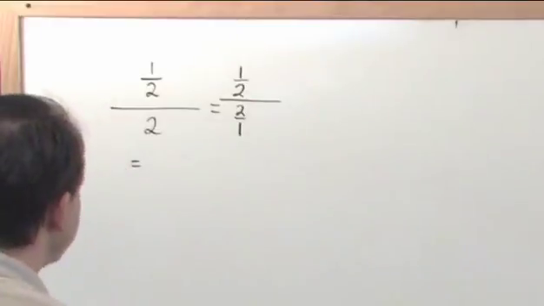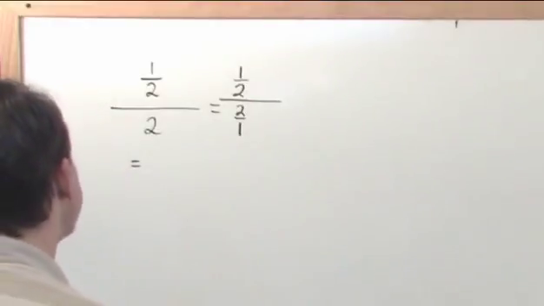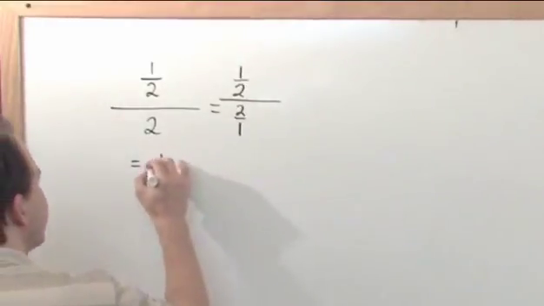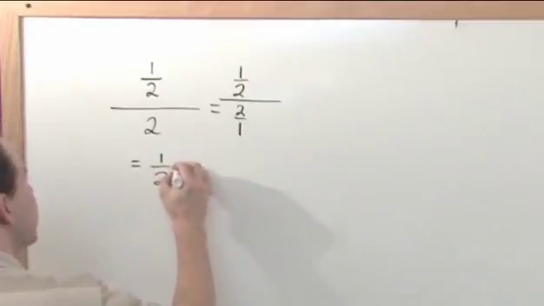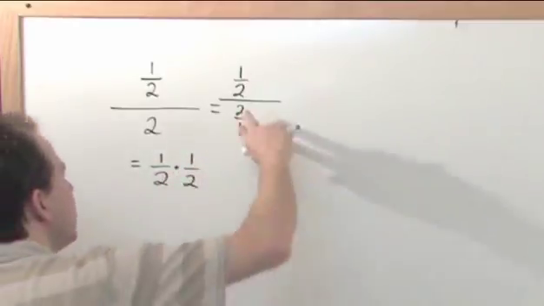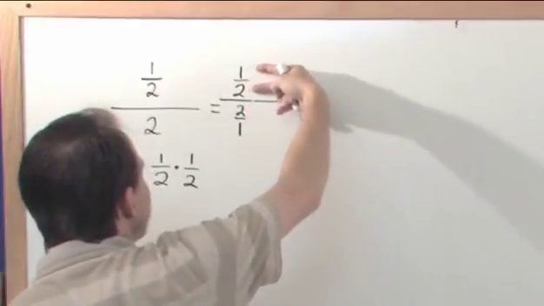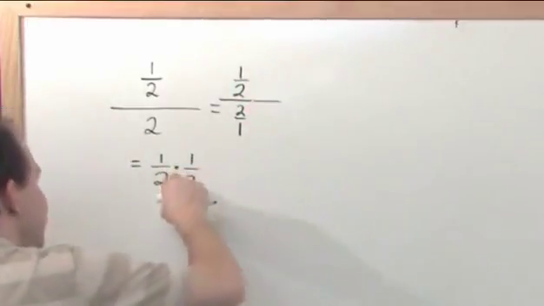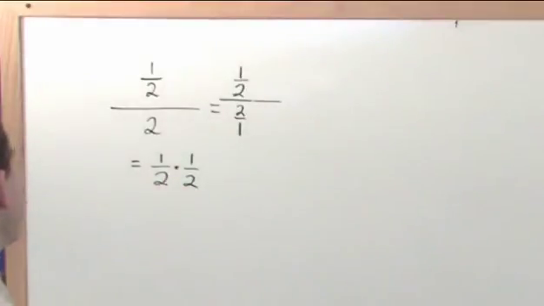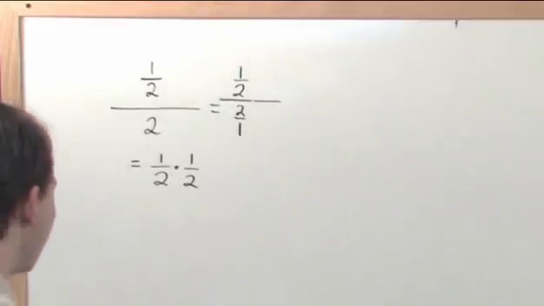And that's why division becomes multiplication when you're talking about fractions. So what you would do is you would take your 1/2 and you would multiply it by 1/2, because this 2 over 1 flips over, becomes multiplied with the top. And that is what we're doing here. Okay? So make sure you understand that, because this is the central point to this entire lesson.